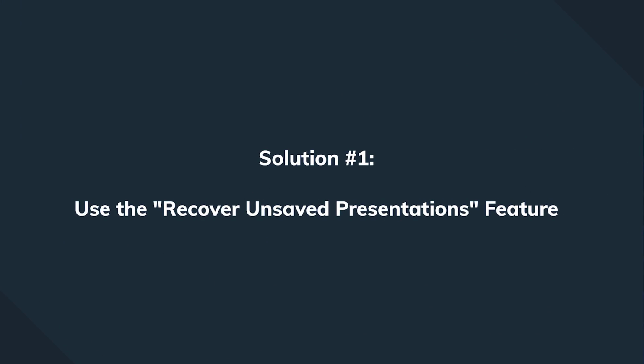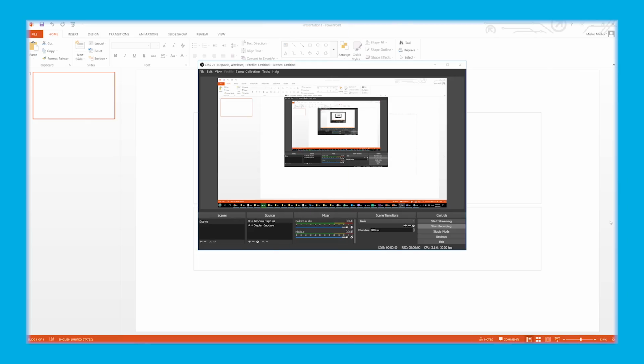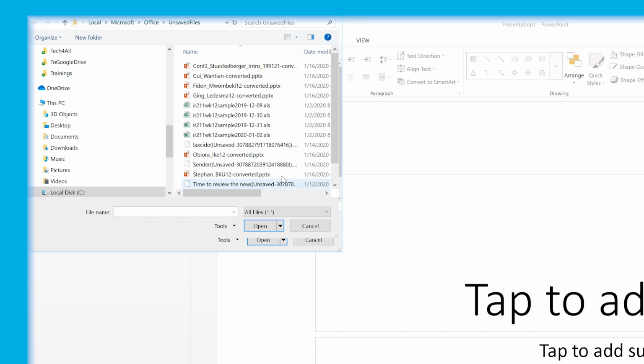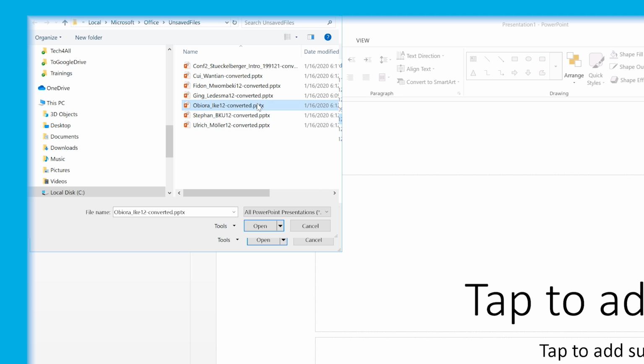We're going to start with the inbuilt feature for recovering unsaved PowerPoint files in PowerPoint itself. Just open it, go to the File tab at the upper left corner of the software, click Open, then Recents, and you're going to find an option titled Recover Unsaved Presentations at the bottom of the page. Click on it to display more options. Now, what we're doing is looking for the file in the Saved Drafts folder. As soon as we discover what we're looking for, we just double click on it. Then properly save our precious work this time.